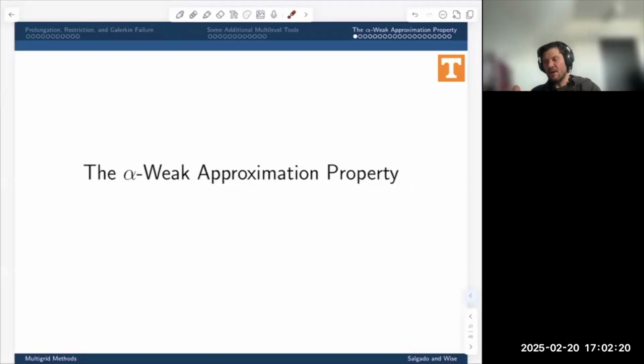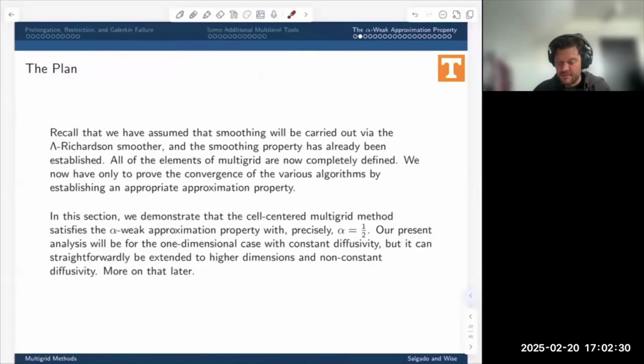We're going to see why we care about these things called piecewise constant functions, and why we care about the fact that they're related to these things called cell-centered functions and the cell-centered finite difference process. Well, here's the plan for this section. This is the final, actually not quite, I was going to say the final section where we talk about 1D problems. There is one more section where we're going to talk about 1D problems.